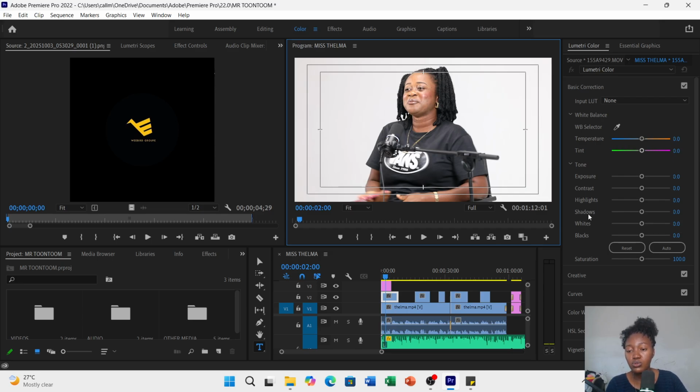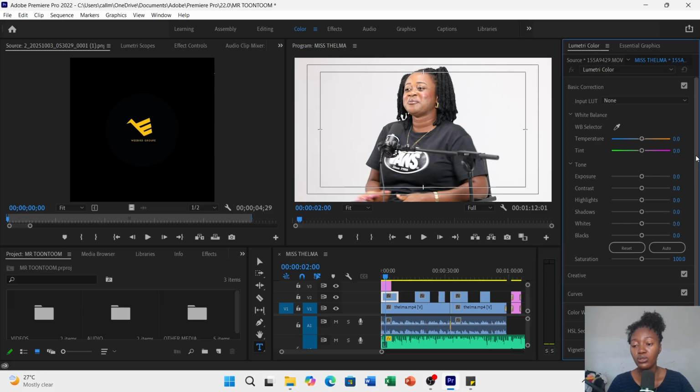And then when you come to the tones, it has to do with the lighting, the exposure, the contrast, the blacks, the shadows, and all of that. When I'm editing, I don't do too much. I'm very, very simple when it comes to these things. So I'm going to work on the white balance, the tones, and then later work on the skin tone. And that is basically that. So what do we do? This has a little bit of green, so I bump up the red side a little.